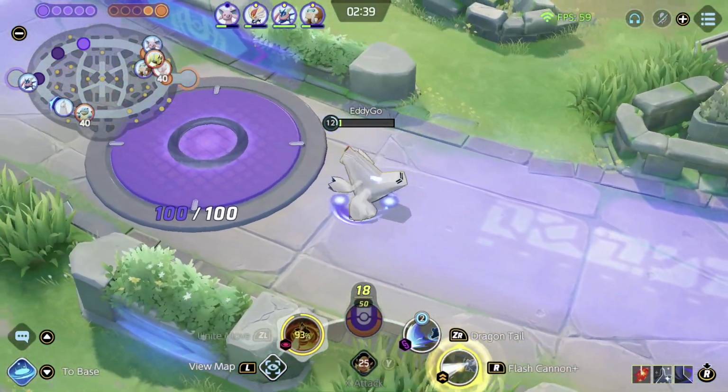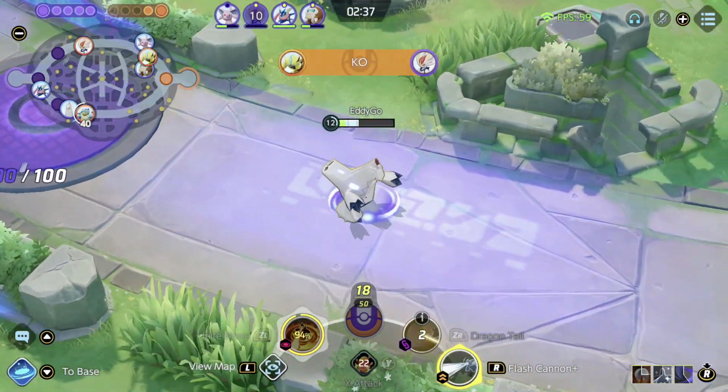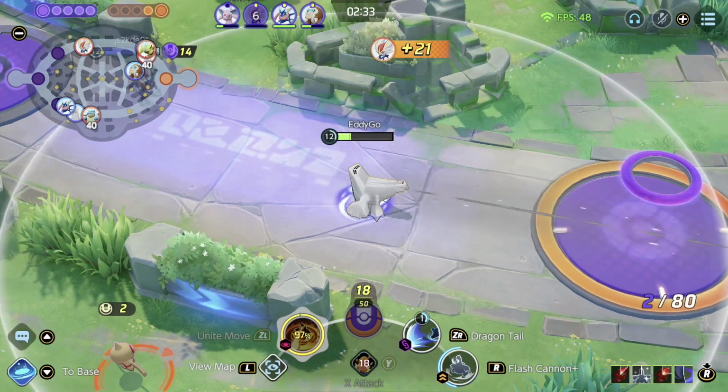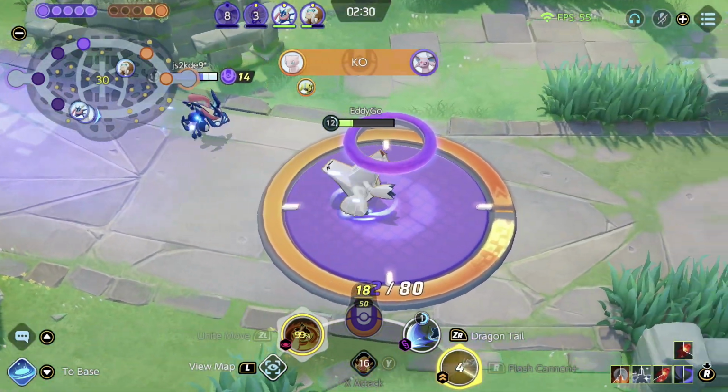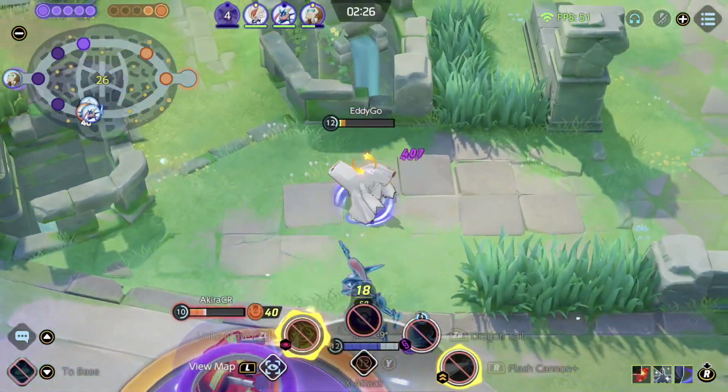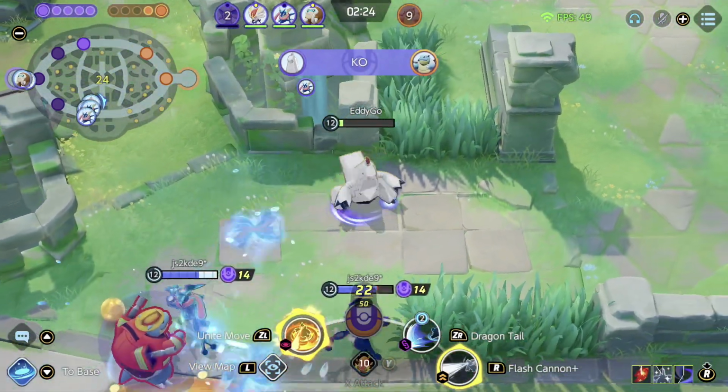Instead of going and engaging him up close, here I took a gamble and I was almost taken out. I rush in, heal a little bit, use my Dragon Tail to get closer to him quicker, and I was able to scare him off the goal again. That was a beautiful play there.